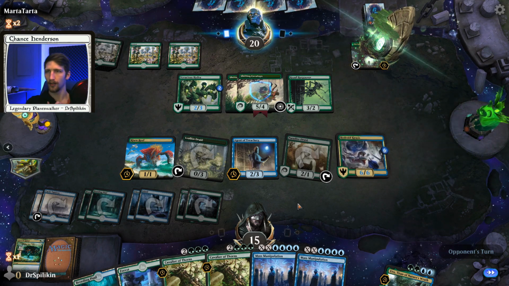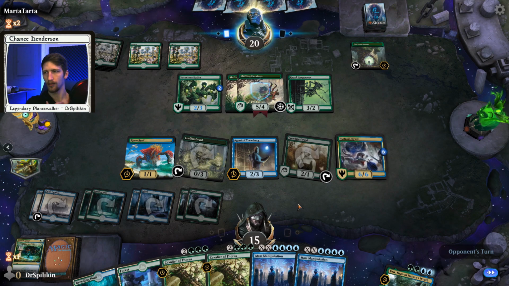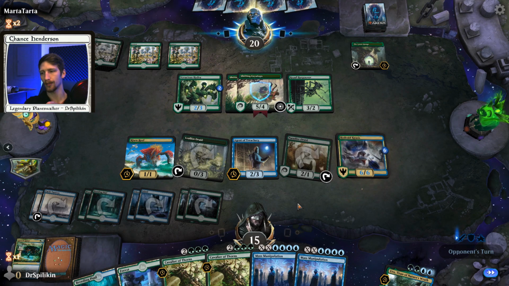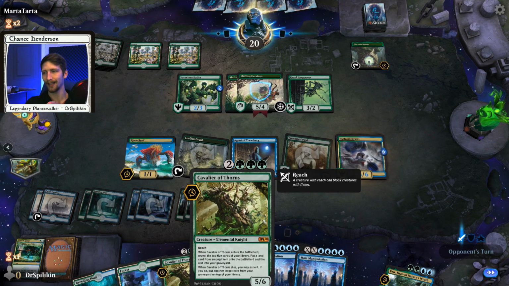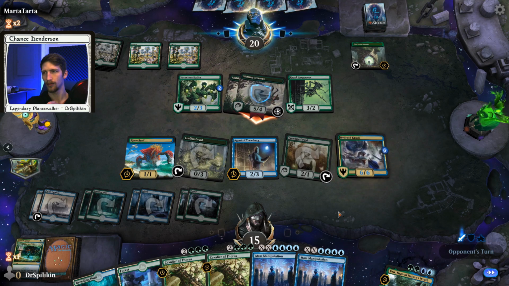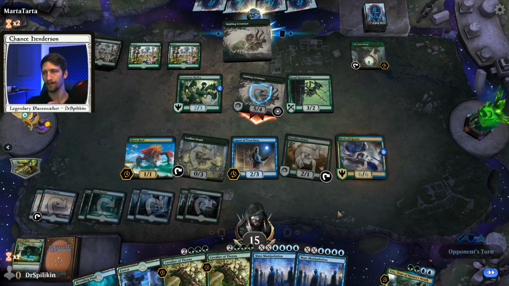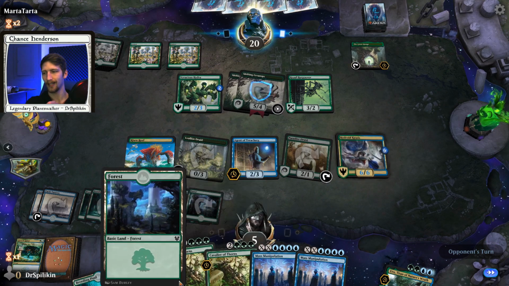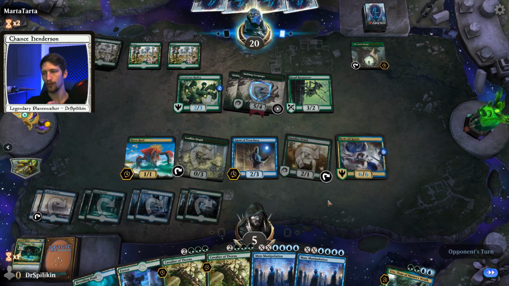Great Hinge. It's a little scary, I'm not going to lie. But we can always block with the Risen Reef. Risen Reef doesn't... Yes, it's nice with the Cavalier of Thorns, don't get me wrong, but it's not necessarily essential. So, we're going to take 10 here. Boom, boom. We have to get these Cavalier of Thorns down, absolutely.